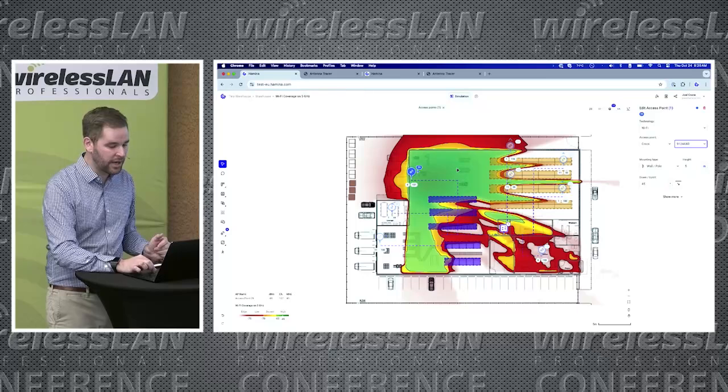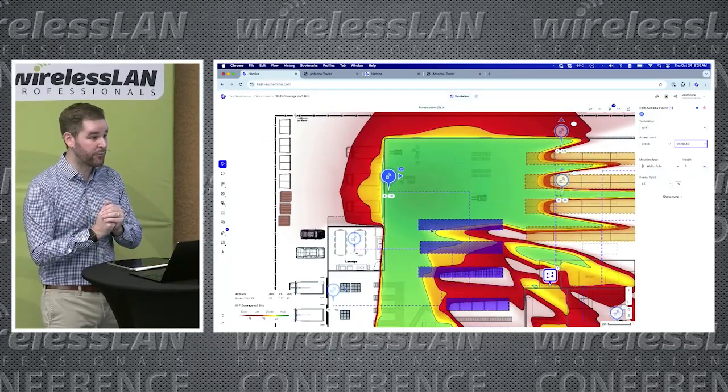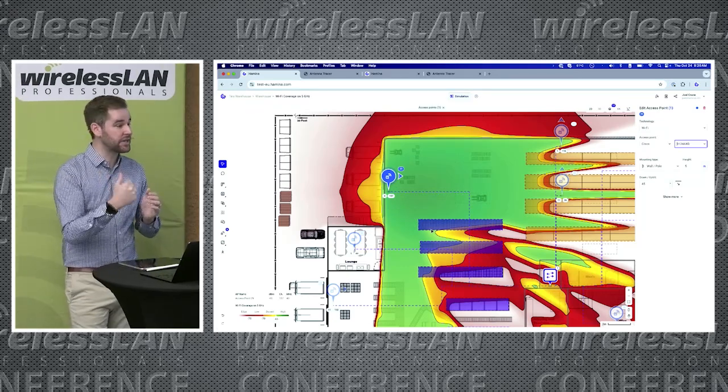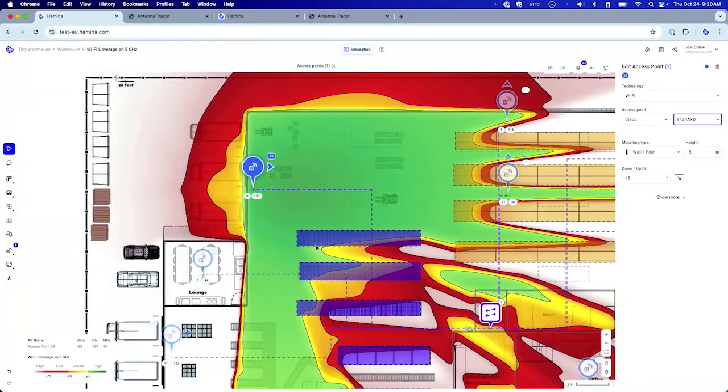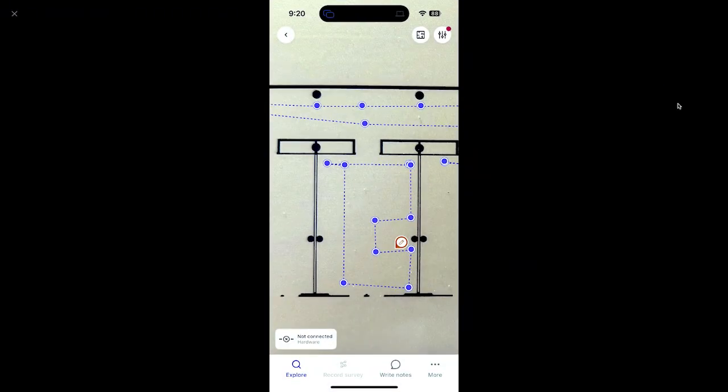So okay, let's talk really quickly about measured data before we maybe take a quick look at live data and then wrap things up. So Dan is going to AirPlay to my Mac really quick. And we're just going to talk about how we generate heat maps for survey data. So Dan is going to start out by doing a point survey. Remember, we've now transitioned from the simulated data world to the measured data world, and he's wearing a device that's going to collect beacons from access points.